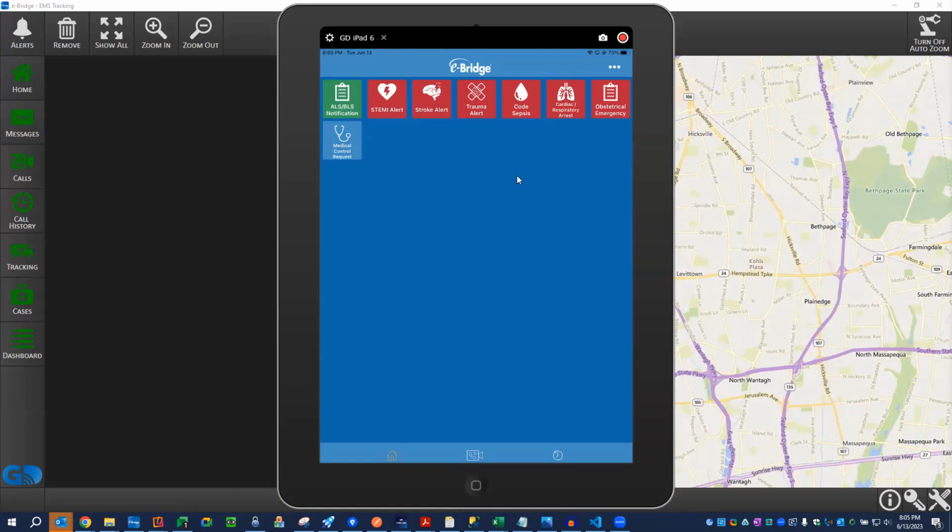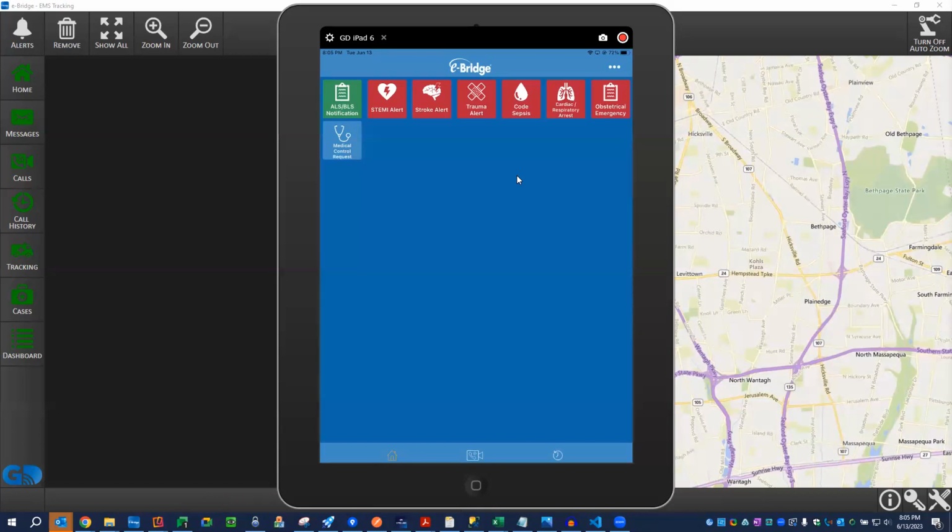There are some advantages to using it on a mobile device like an iPhone, iPad, or an Android device that has a built-in GPS. There are some PCs that have built-in GPSs, like some of the Toughbooks and Surface tablets and things like that, but not all of them do. And the big advantage to that is when you actually send an alert, and I'll show you this in a second, it'll be able to utilize the GPS of the device to show your position on the map as you're en route to the hospital, and give them an accurate, up-to-date, real-time ETA.